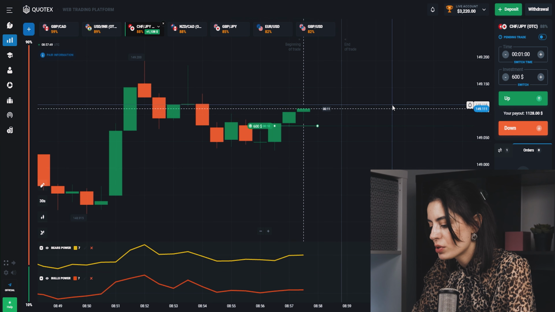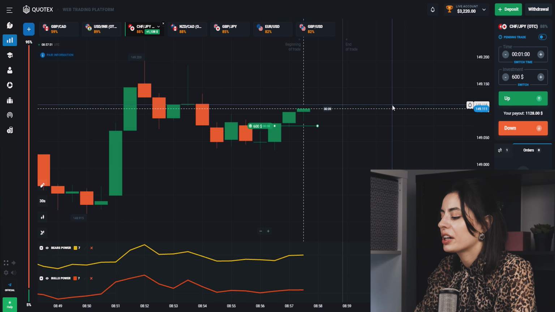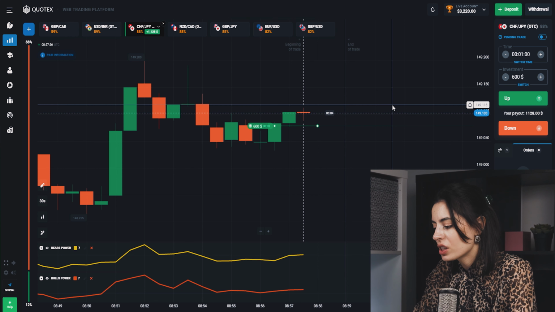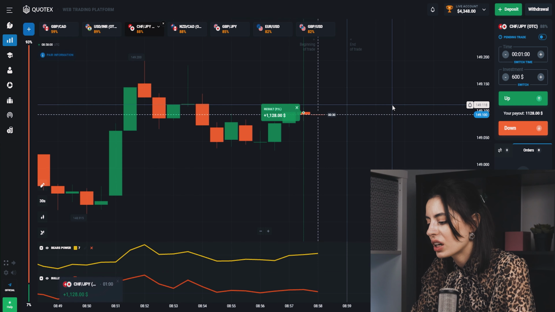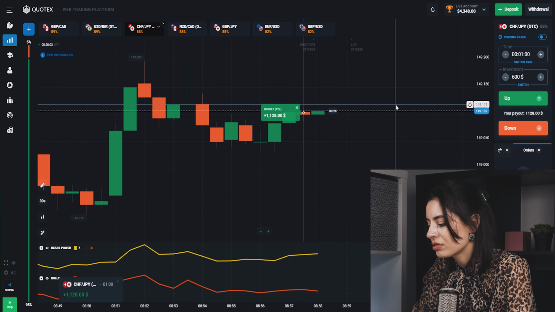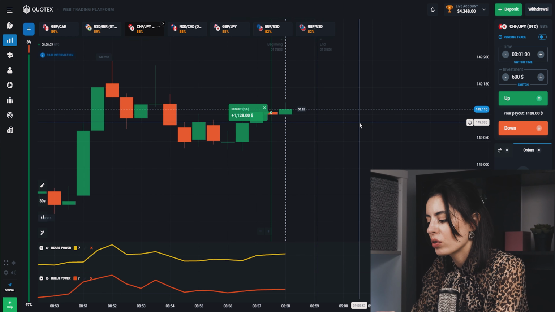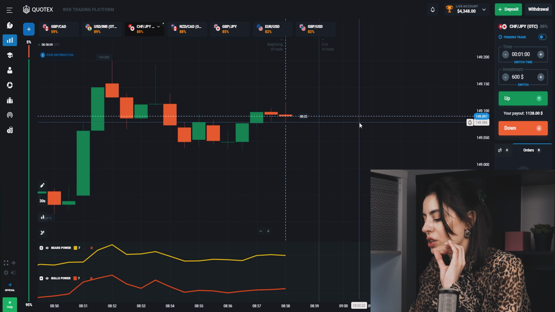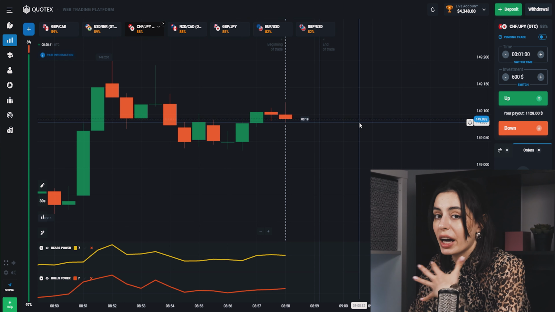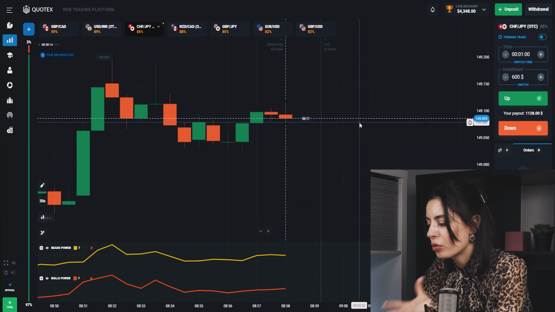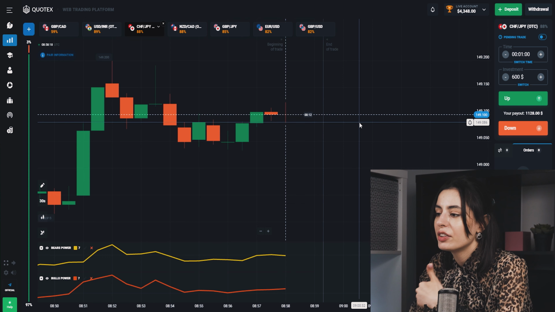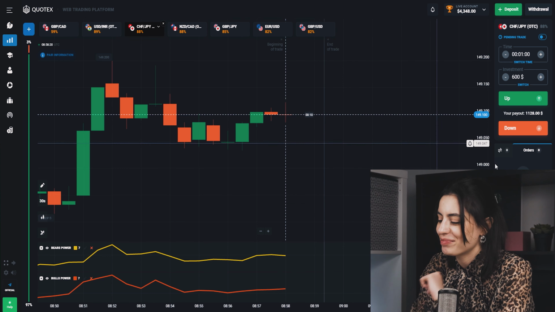Right here, we were thinking about the burst power, and we just got it. But in that case, when it's so flat, you know that all these lines are getting flatter and flatter. In situations where all the candles are too small and the volatility is too high, you are escaping a situation of high risk. This is not the entry point. So just switch to the next currency pair and find the perfect situation.